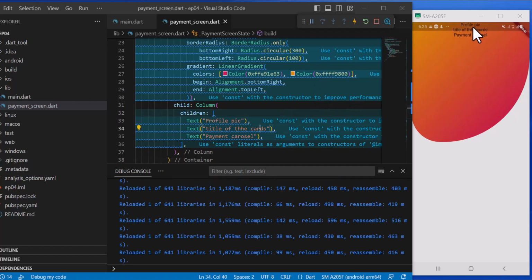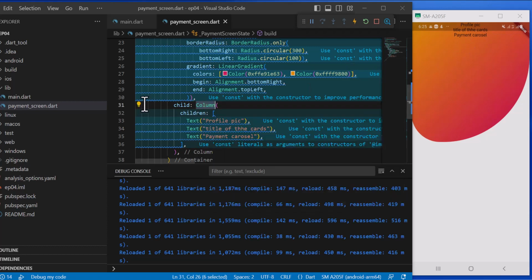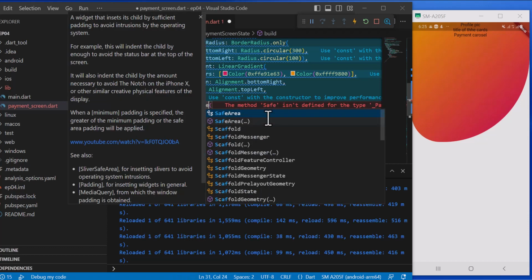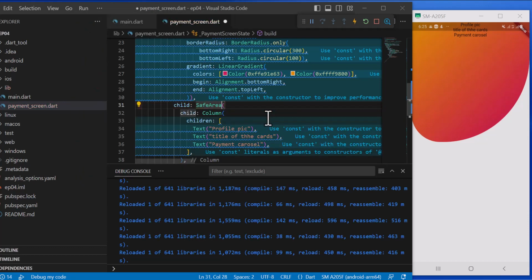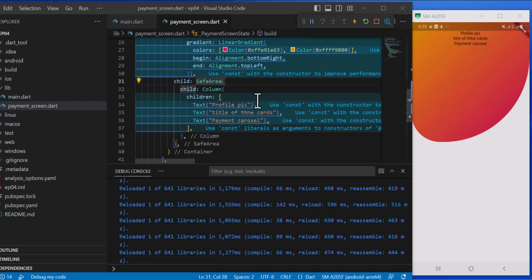As you see, our profile pic and these three widgets are too much going on. So what we can do is wrap this column with the SafeArea widget. Okay.